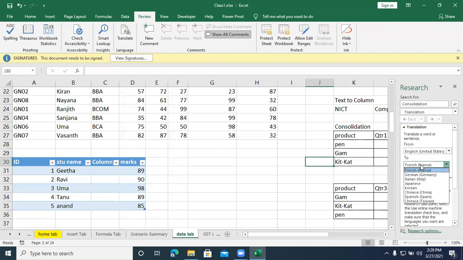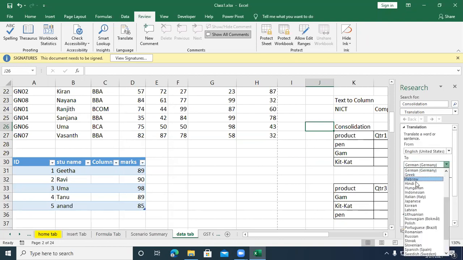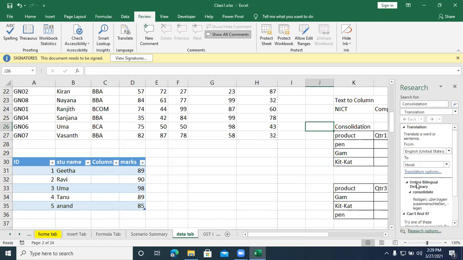So if you want the same thing to appear in your cell, there is an option called insert. So click on insert, it's going to insert in your cell. So this is how you can change your language.